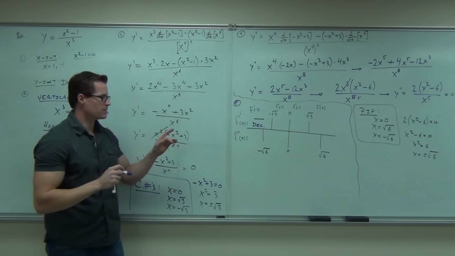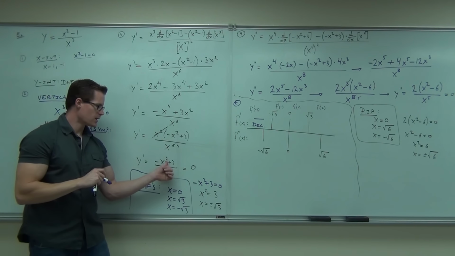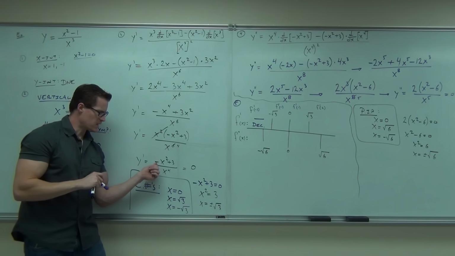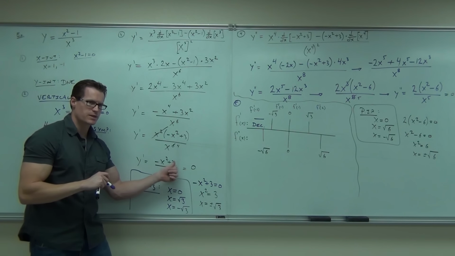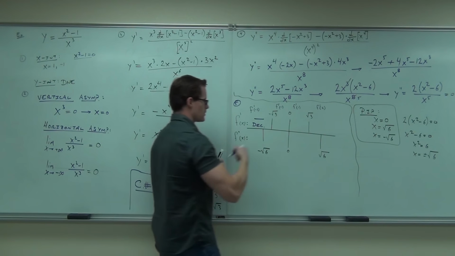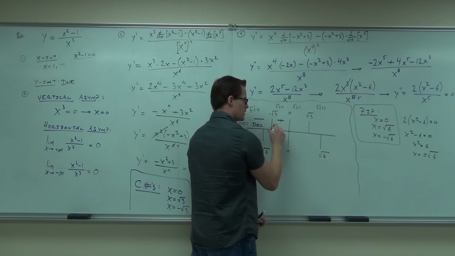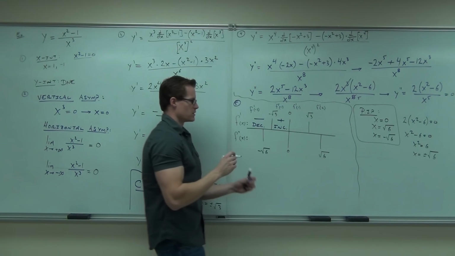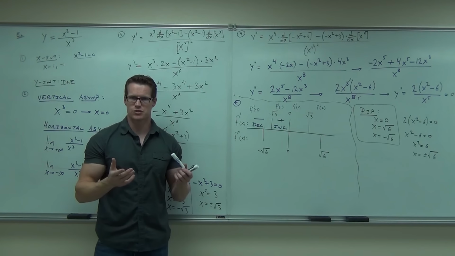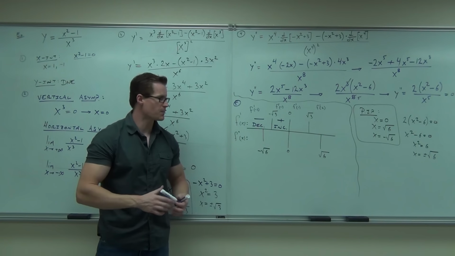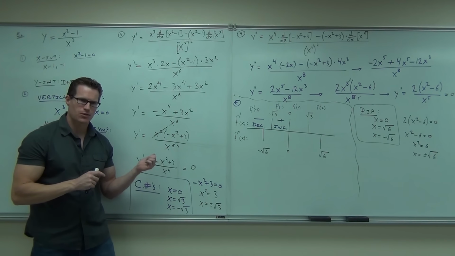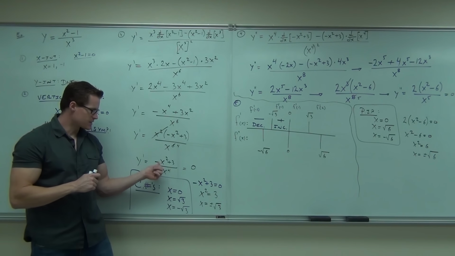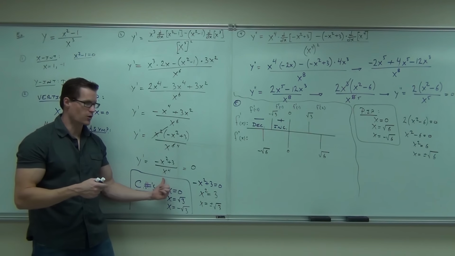Plug in negative 1. If I do negative 1, remember that you don't square this negative, right? That says negative x squared. So this will be negative 1 plus 3, that's 2, over, it's positive. What's positive mean? Increasing. Don't just say up, because that could be misconstrued as concave up. I want to say increasing or decreasing. How about 1? Let's try 1. If I try 1, do you see I'm going to get the same exact thing as negative 1? Because that says negative 1 plus 3, that's positive over, that's positive.